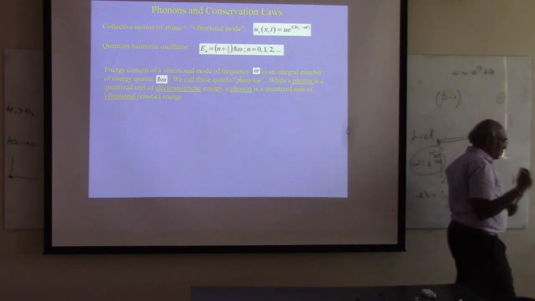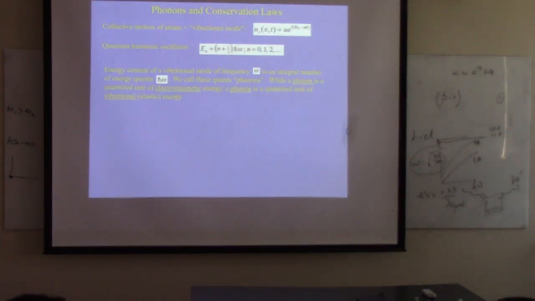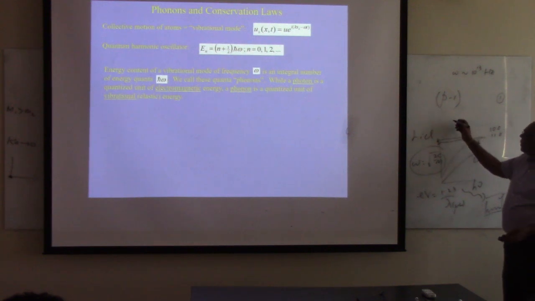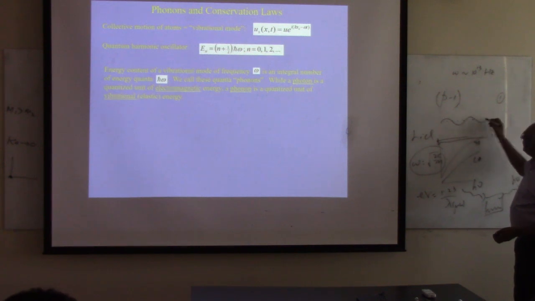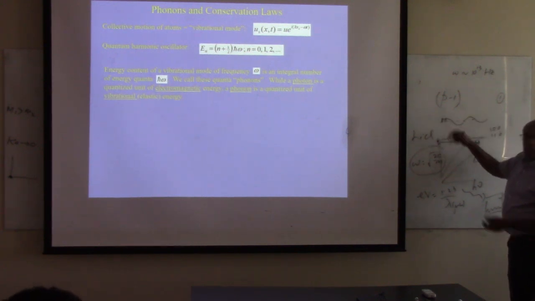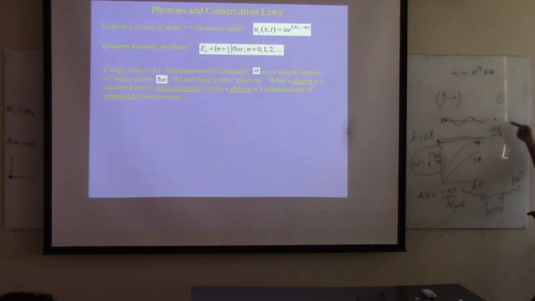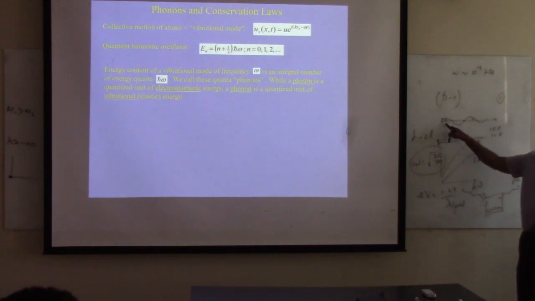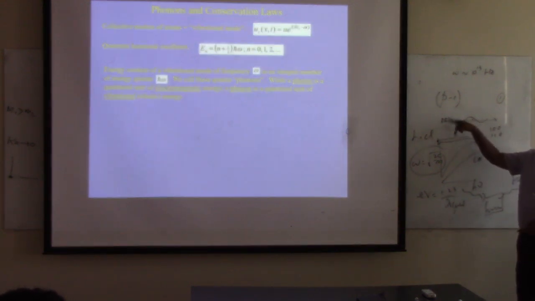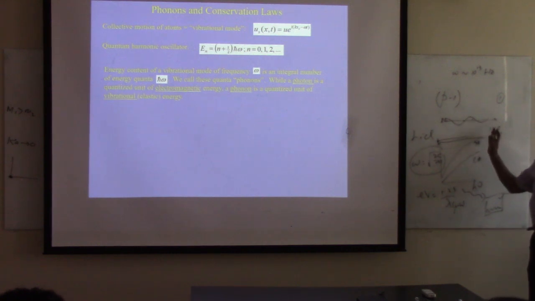Now, since this is a wave, we know waves always carry energy, right? So also, any wave can carry energy and momentum. But the particles don't move, right? If you take any wave, even a simple mechanical wave, if you have a string like this, these particles just move up and down, then your energy is transferred along the wave, right? Energy as well as momentum. But the mass just doesn't move. There's no mass transfer.